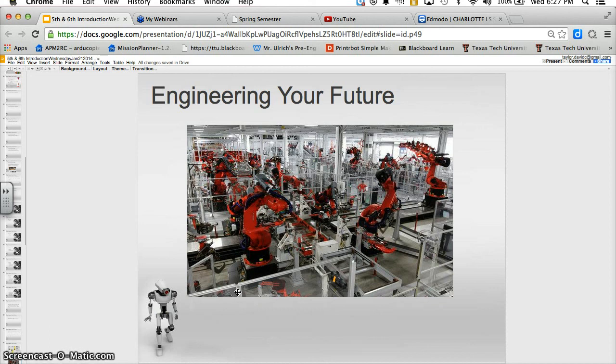Now, they're creating jobs because they're creating jobs for the welder to put this together, the machinist to make these, the mechanical engineer to design and work on, the electrician, electrical engineers, the programmers, the computer engineer, the biomedical, etc. The architect designed the spacing for this. The civil engineers, they're creating jobs. They're creating a lot of 2-year, 4-year, and certification jobs. So it's becoming a very educated area within that certification, 2-year to 4-year.